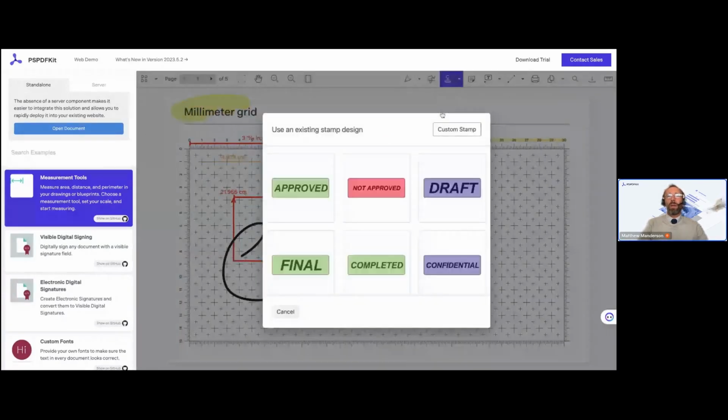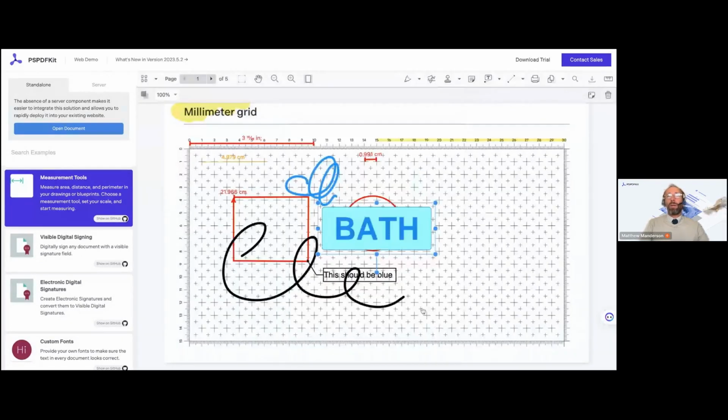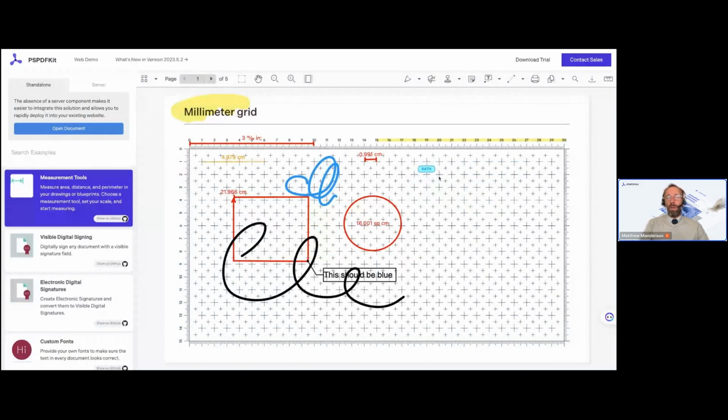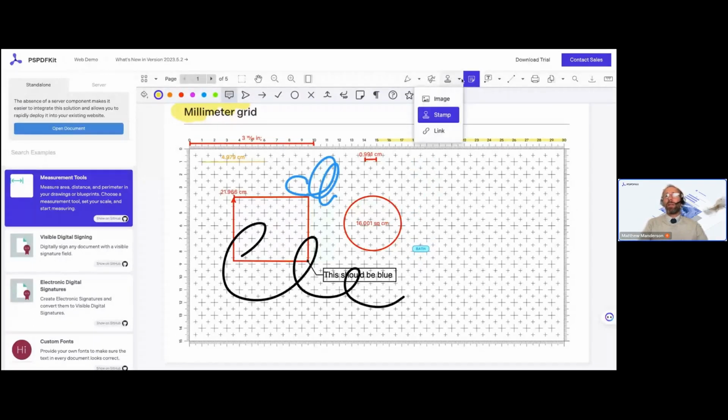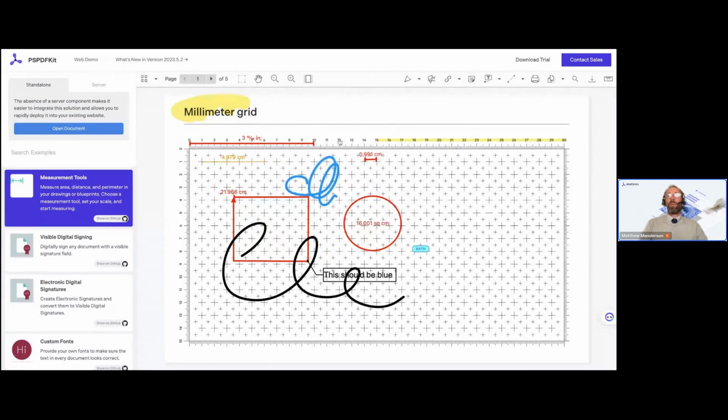We have stamps. So we have pre-built stamps, and we have custom stamps. So you might want to say bath or something, and we can pop this straight onto the drawing. Some of you in the construction industry are using this for references. So you can actually use them with value numbers that link back to some other document reference and place those on the drawing. We have link annotation. So for example, we could link this one here to a specific URL or a page. It's basically invisible, but there's a hit area you see there when you put over with the pointer.